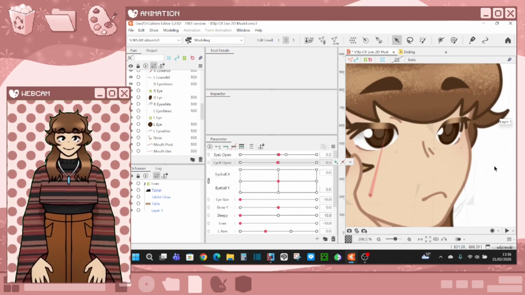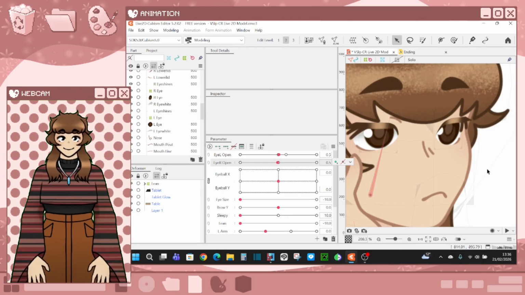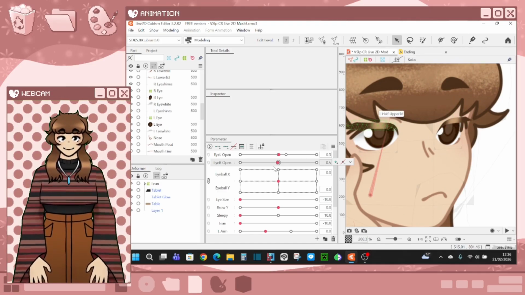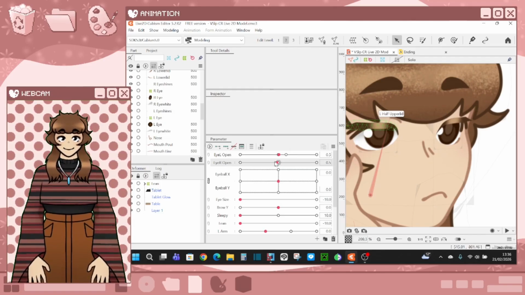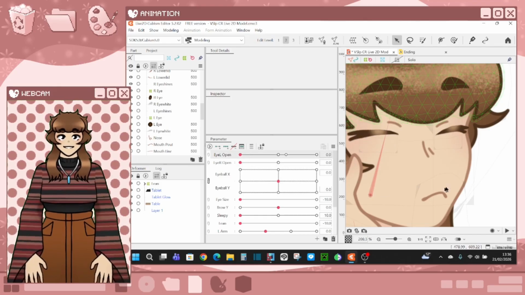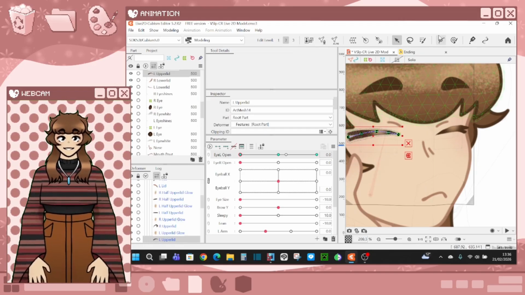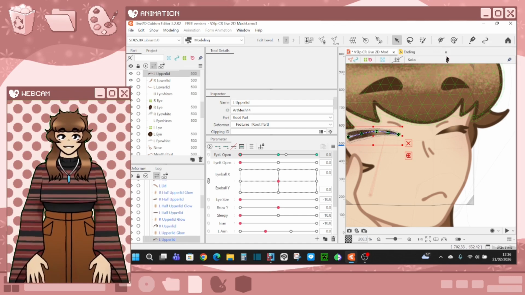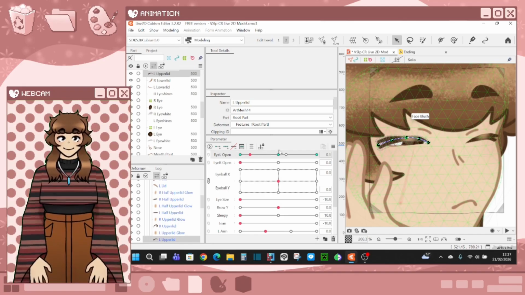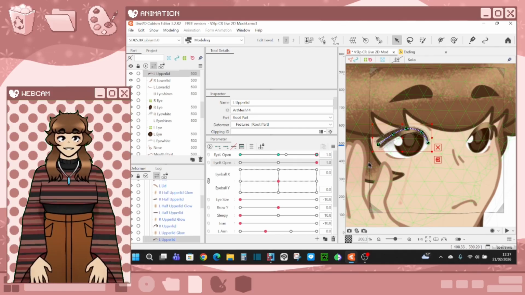I added the middle keyframe so I could have the sleepy lash. And then it's just a normal closing of the eyes. To make this, I had a mixture of deform path and deform brush tool to make it get down to that position. Same thing with the extra lash.